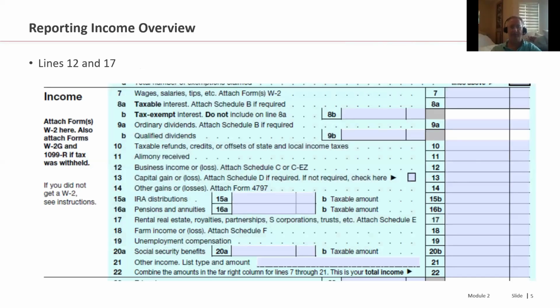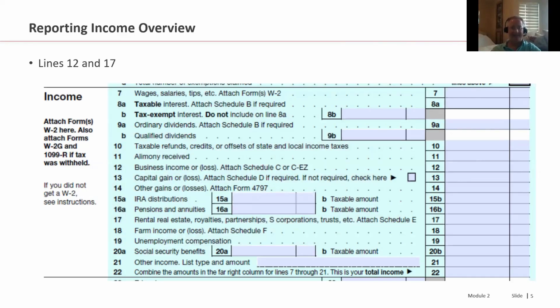Okay, so how do you report taxable income? You can see business income comes in on line 12. Schedule C or Schedule C-EZ is what is used to report the income of a sole proprietorship. Then you sum it all up, and when you get that net profit from the business, you report it on line 12 of the Form 1040, which is the individual income tax return. That's how business income ends up on an individual tax return.